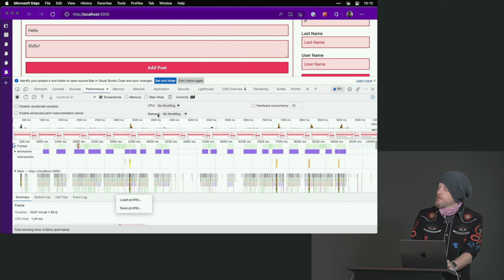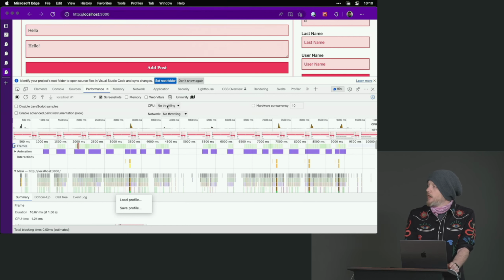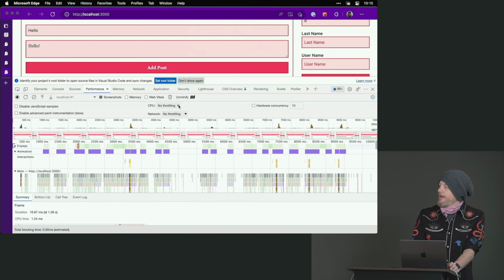But the more interesting part, because I usually use the other one, is if you are on an incredibly fancy MacBook Pro like I am, with more RAM than I thought they could put in a computer, you can go ahead and hit this little thing here, which is to either throttle your network or throttle your CPU, right?